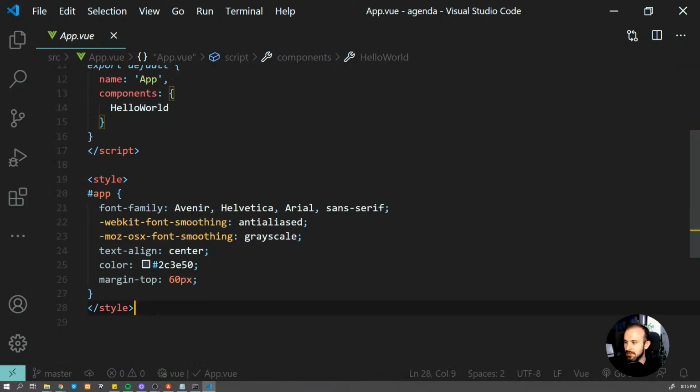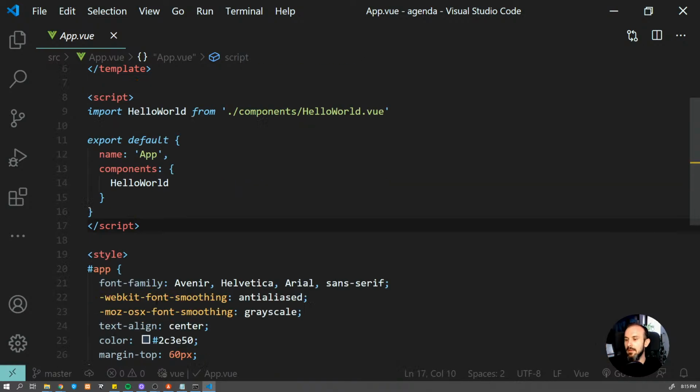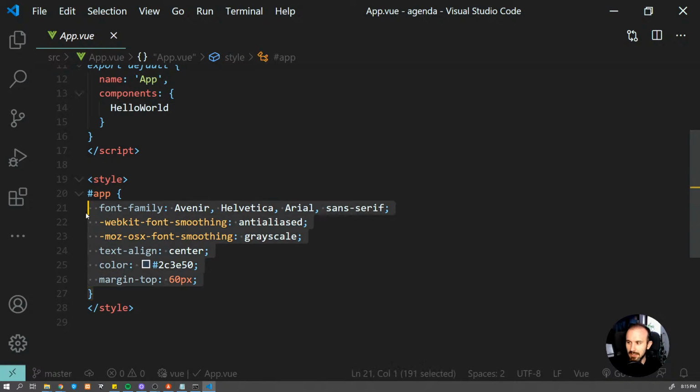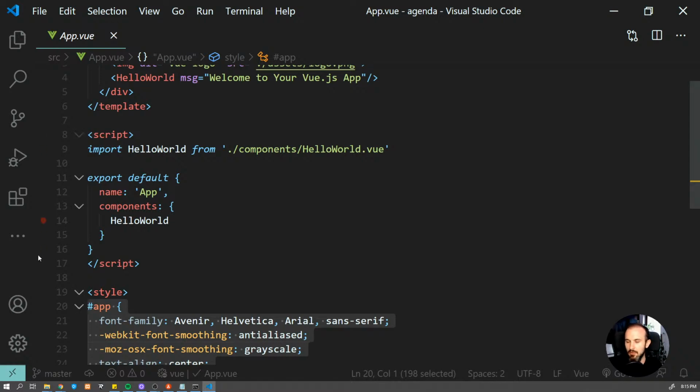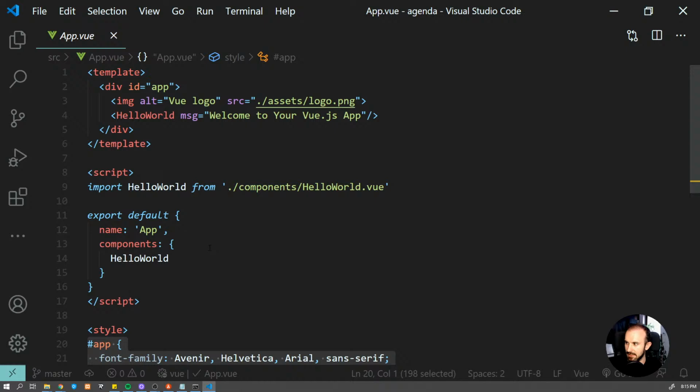Each component has its own script, template, and styles. That obviously doesn't mean that we're gonna keep the whole styles in here. Usually what's gonna happen is we're gonna have a file with all the generic styles, but what we want to do is keep here some styles which are specific to that component.